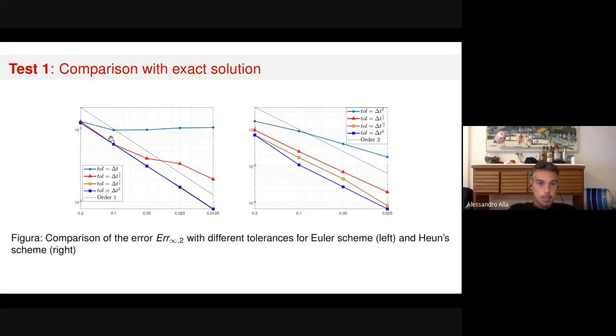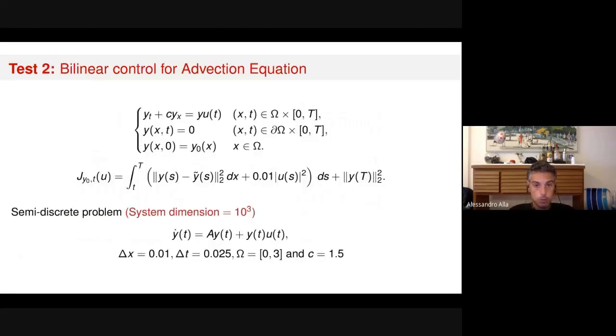Also here, there is a study, this is always a comparison with the exact solution. Here it's a comparison using Euler method when we keep order 1. And actually, if we use a pruning criteria which is not delta t square, you see that we lose the order 1 of convergence. And the same happens here for order 2. You see that the best is delta t to the 3. Okay, that was a problem in dimension 2, very small dimension, but that was very helpful for us to see and understand how things go.